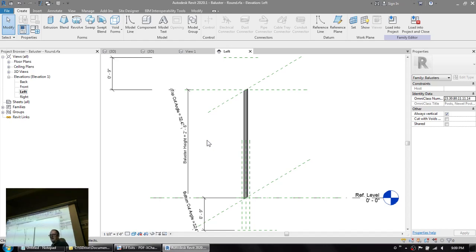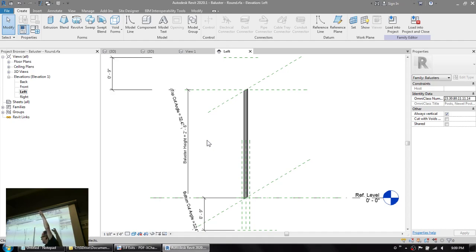This is based on an out-of-the-box template that I'll show you in a second. The only thing that they've done that's a little different here is that there's a void in this zone here, and there's a void in this top zone here that cuts off this geometry. And this geometry is just a circular extrusion.